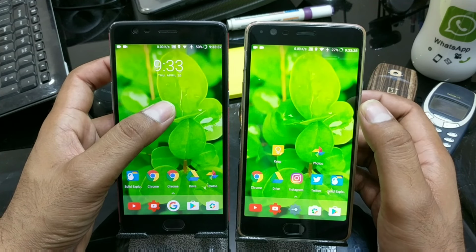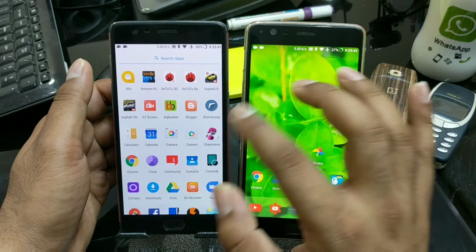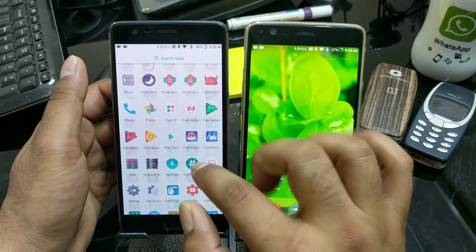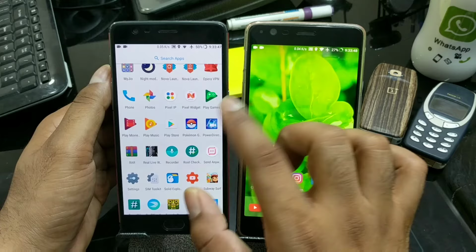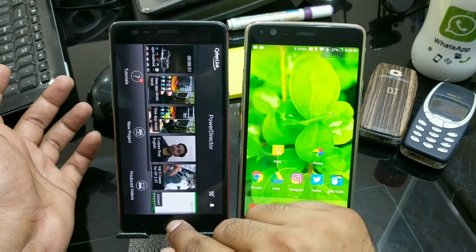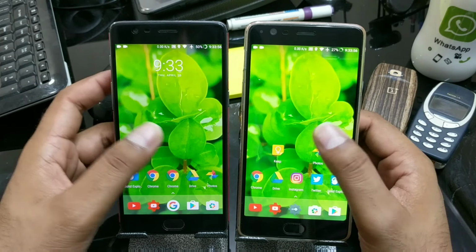I've tried with the clock entries. The problem was that once you have the clock enabled, and you open any application which takes the complete full screen, say I'm going to launch this PowerDirector Pro, so it is taking the full screen. You can see it takes over the status bar, and when you resume from here, the clock suddenly gets smaller, the widget is getting smaller. So no such issues here.